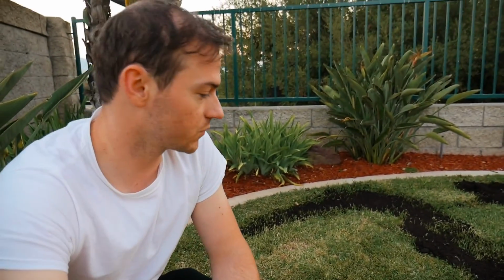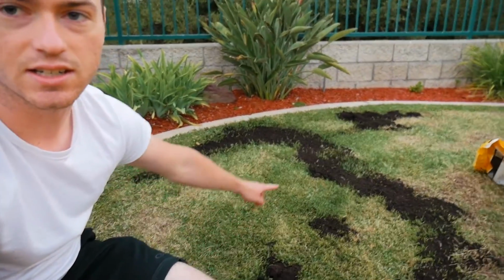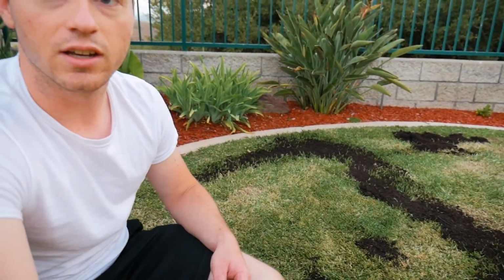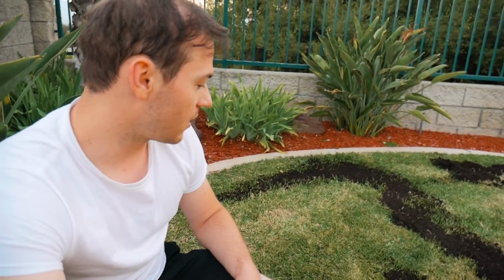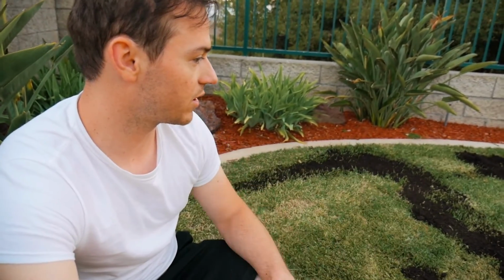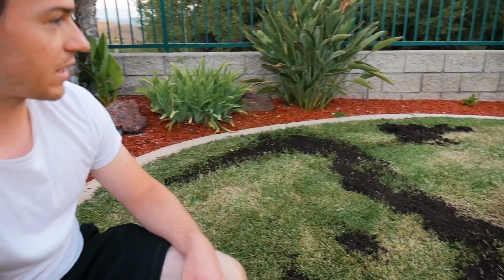Some of these areas were actually recently replanted with some champion sod. This is one of the areas here. As you can see, it obviously is a lot greener. Unfortunately, the gardener who put them in did not put them in evenly, and they do sit quite a bit lower. So on some of these areas, even though it was replanted and it's pretty healthy looking grass, it's going to get covered up a little bit. I'm hoping that doesn't set it back too much.